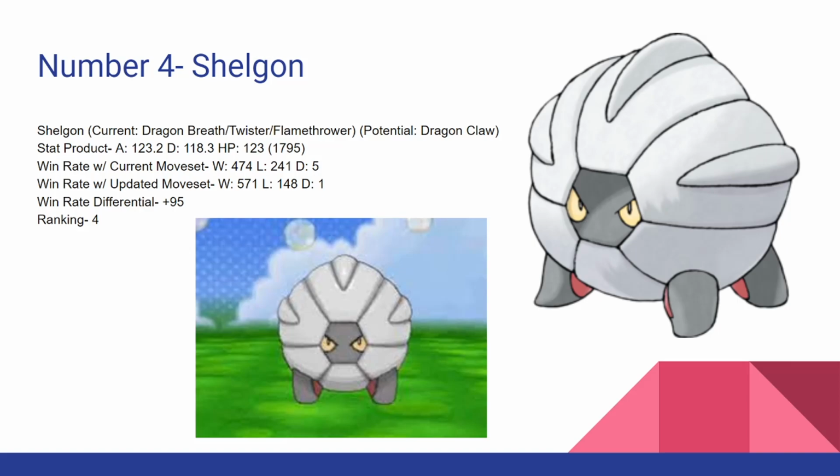But, anyways, I was, again, looking at the Pokemon database. This thing learns Dragon Claw. So, yeah, this might not need to be on the list. I'm just going to go over everything. Stat product, 123 attack, 118 defense, 123 HP. Pretty poor stat product. But, I mean, it's pretty average bulk, average attack, everything. The win rate with the updated moveset, though, 571 wins is absurd. It would absolutely instantly make it top meta.